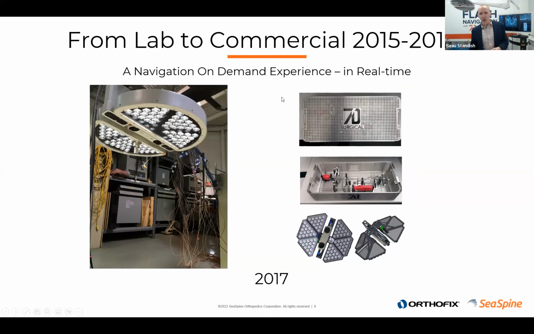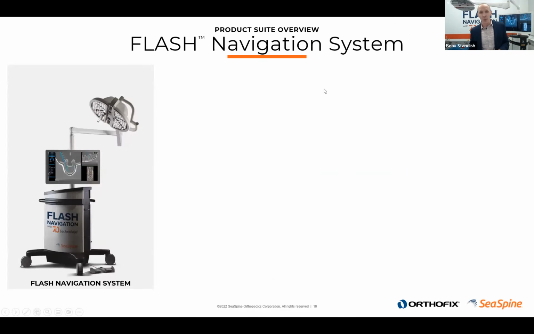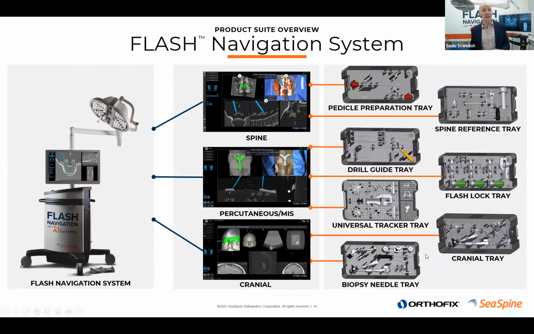Earlier on, we also thought we would start with just a minimum viable product of a tracked awl and a tracked probe for the navigation system. And we quickly realized the number of procedures required many different types of software modules. So here's now the commercial product. We have 3 different main software applications: open or mini open spine, percutaneous MIS, and cranial. And there are 7 different tracked trays here, but I think we're actually up over 10 to support that wide range of procedures being used with our system, in many different types of spine procedures.